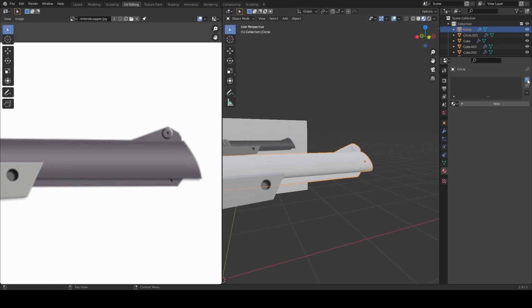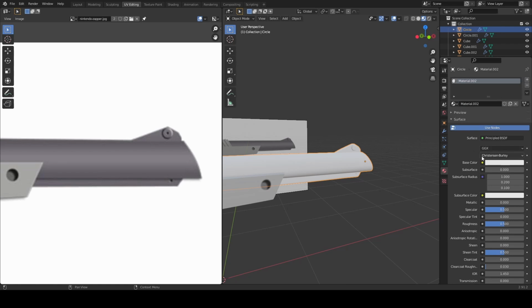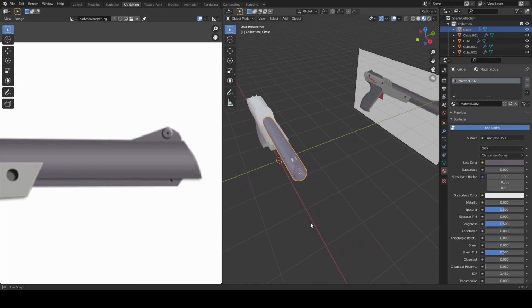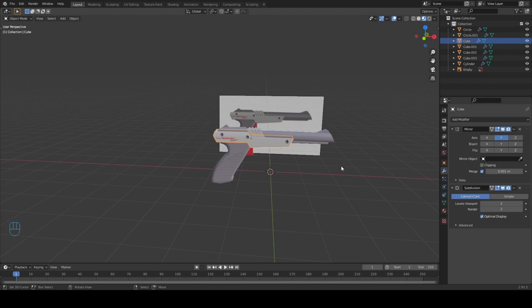Oh, and for some of the parts like the tubes that are just a single color, I just added a single color material to them just to save myself some time. And we're done with texturing! I do have a few problems with it, but it's acceptable, I guess. Say, did I ever mention that I was going to make a render out of this? Well, of course I'm going to make a render out of this.